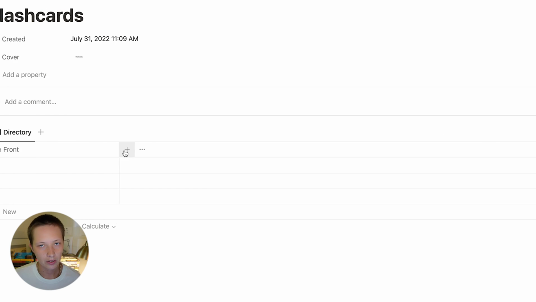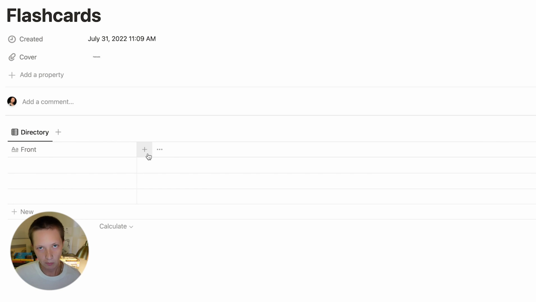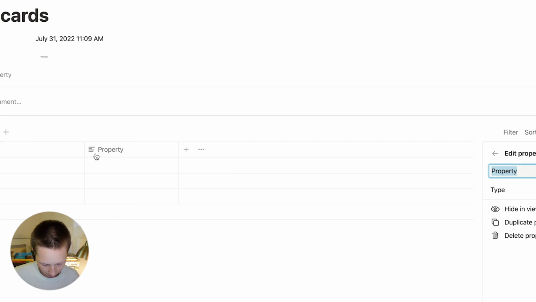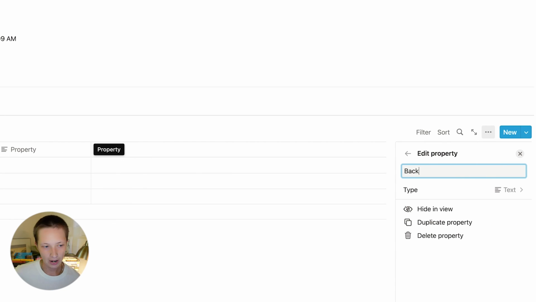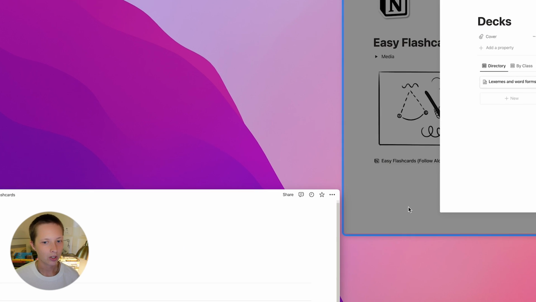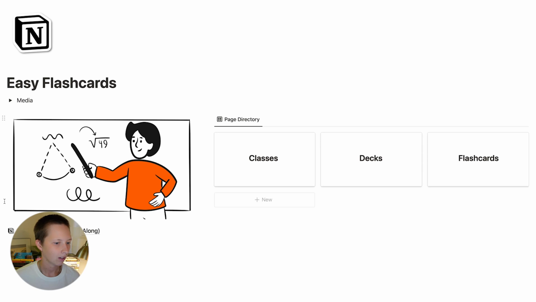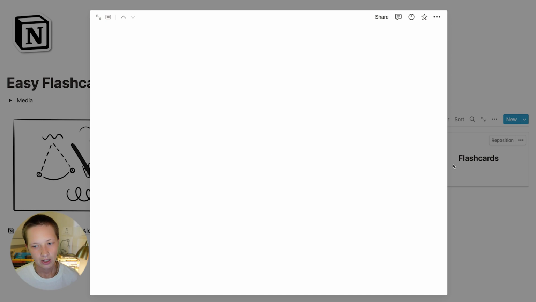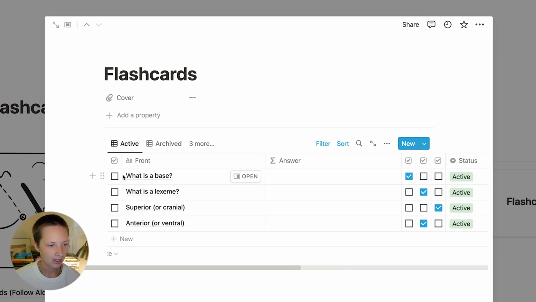And if I go and create a new property via this plus button, I can then create a text property called back. This will be the back of the flashcard. And what I can do is just put in some sample data, maybe, front example A, back example A, and so on. What I'm going to do is actually go to the original flashcard template and just copy some of this sample data.